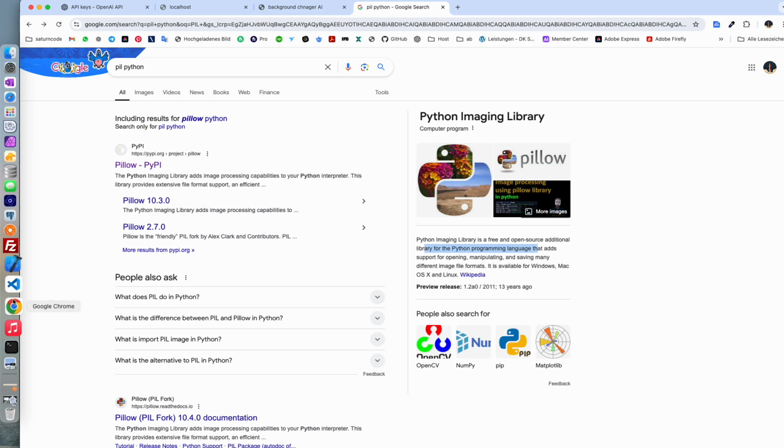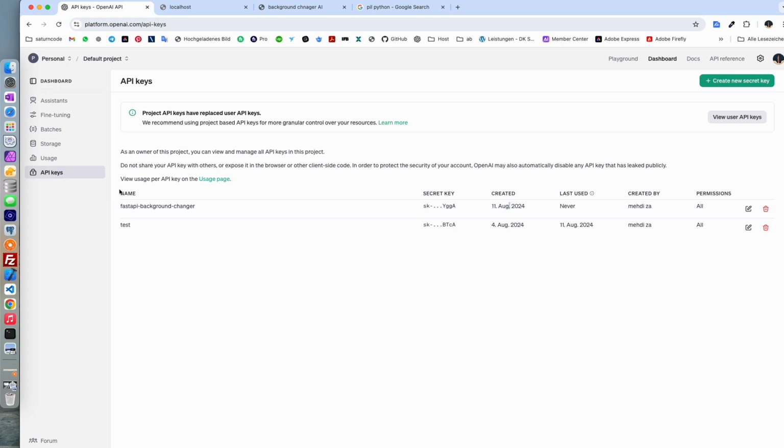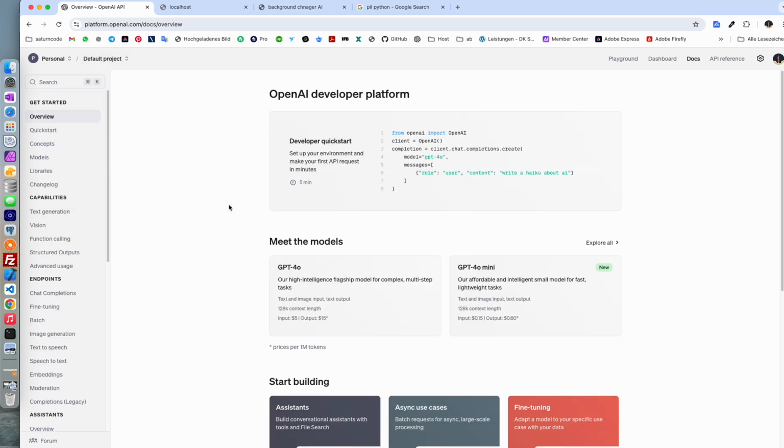I'm not sure if you are familiar with OpenAI docs. Now, as you can see, it's important to know that when you work with OpenAI, you always have a model. That means you can always decide which OpenAI model you want to use.